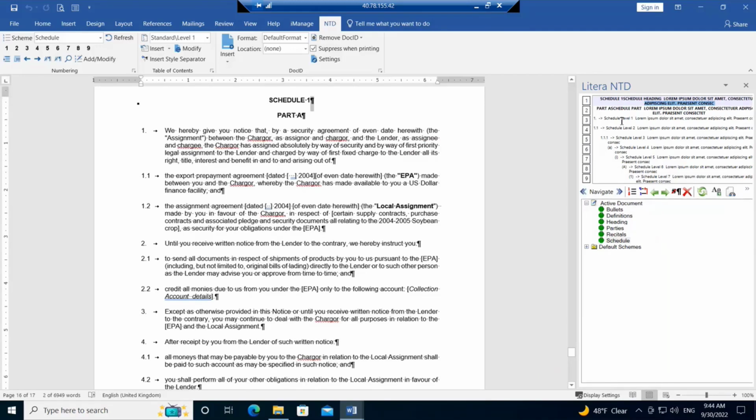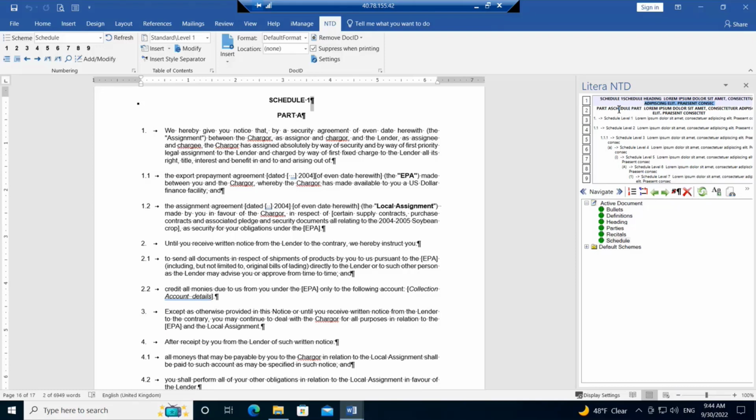And that's great if you just want to navigate through the heading 1s of a document and things like that. So as I said, I can create numbering schemes from scratch, or alternatively, I can choose one that is close to the one I would like to create, and then I can modify that. So for example, I would like to create a numbering scheme for schedules, but rather than having schedule 1 and part A, I'd like it the other way around. I'd like it to show schedule A and part 1, so I can use that in the future.